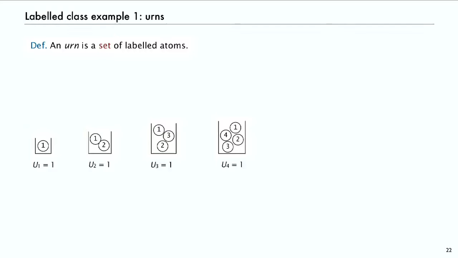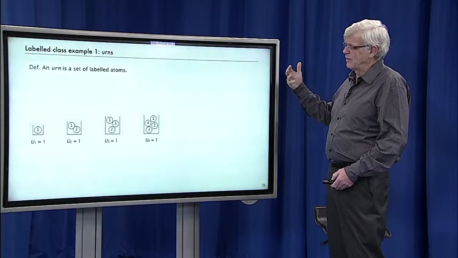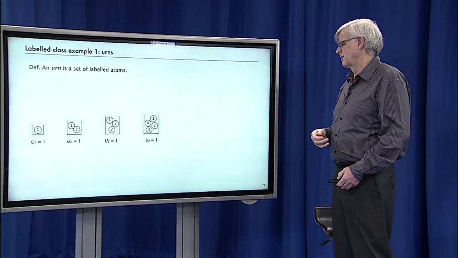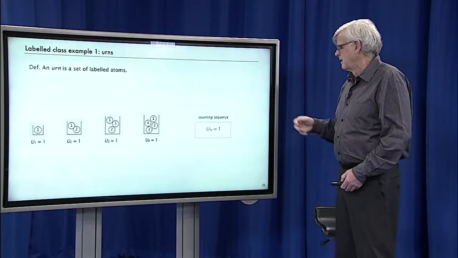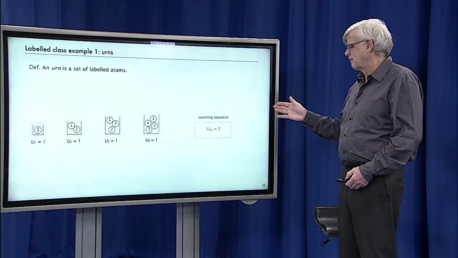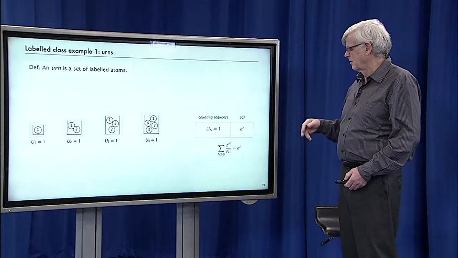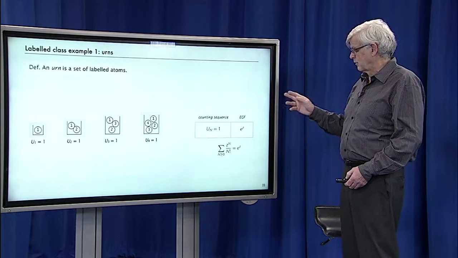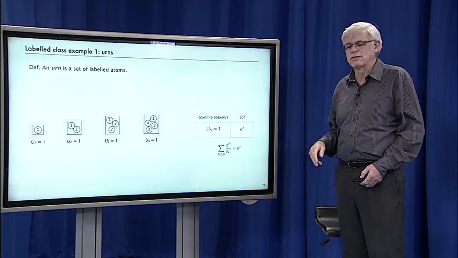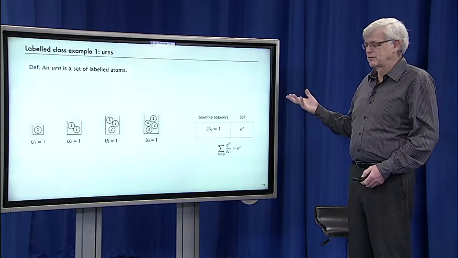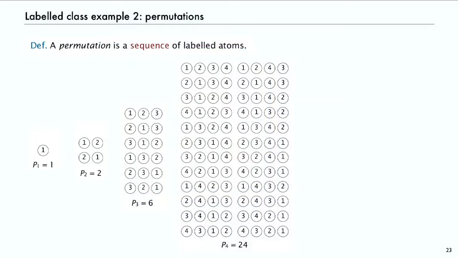So there's what we call an urn, and so an urn is a set of labeled atoms. So the set, the order doesn't make any difference, so again there's only one of each kind. We could use this definition of unary numbers. And later on you'll see why we use this characterization of it. It'll be very clear. So there's only one of each kind, but now we're going to use exponential generating functions. So the exponential generating function for urns is e to the z. There's one of each kind, z to the n over n factorial summed is e to the z. So that's a first basic example.